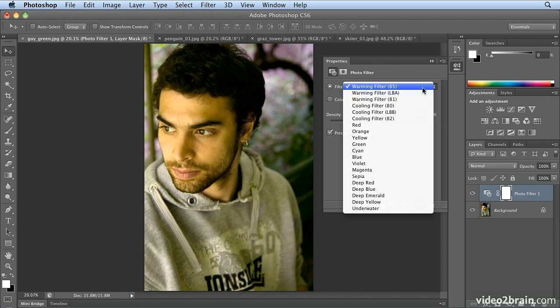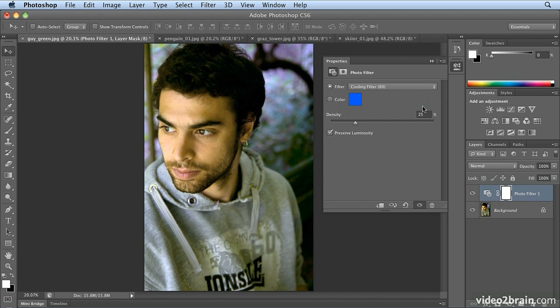In this case, I want to add a little blue to combat the green. So the feeling of cool is given by the color blue. If I try one of the cooling filters, it combats that green with the blue, and I can click the eye icon to turn it off and on, and in my opinion, that's a far better image.